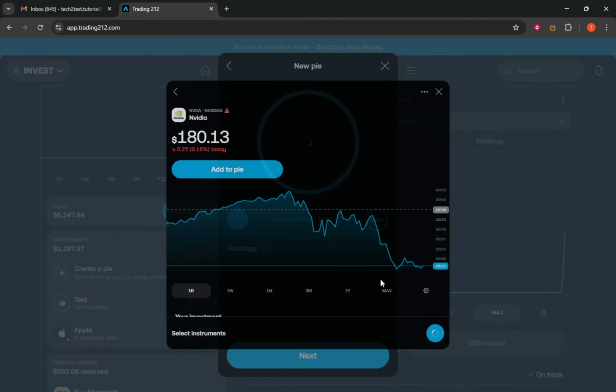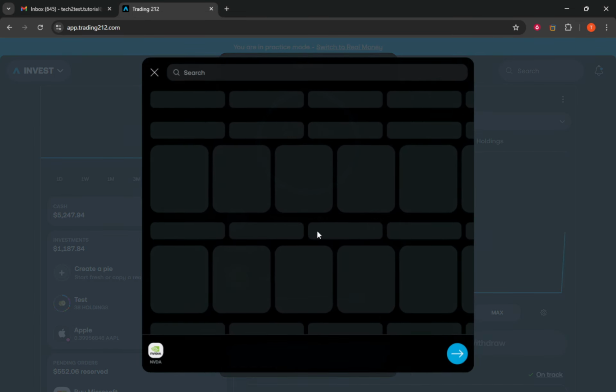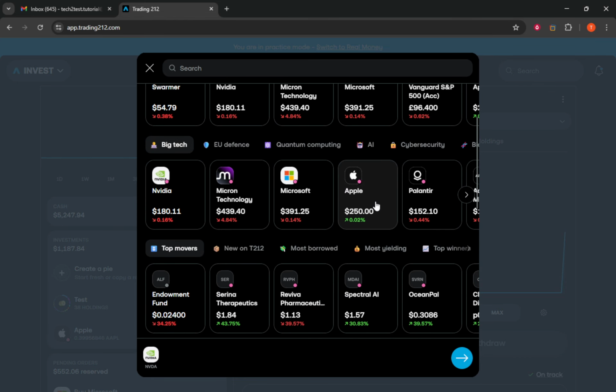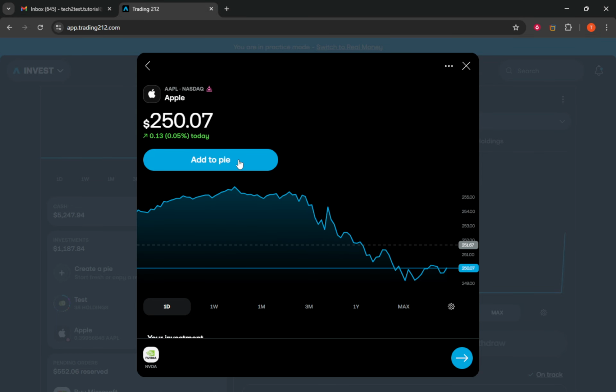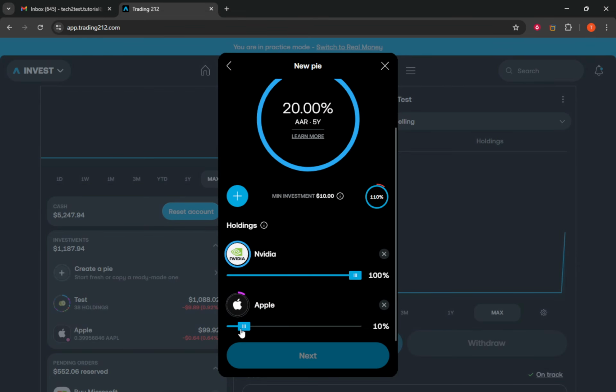If you prefer not to build from scratch, you can choose a ready-made pie and customize it later as you gain confidence. Next, turn on Autoinvest from the pie setup screen or the pie's settings. Set the amount you want to invest each time and choose your schedule: daily, weekly, bi-weekly, or monthly. Then pick how the funds will be supplied.